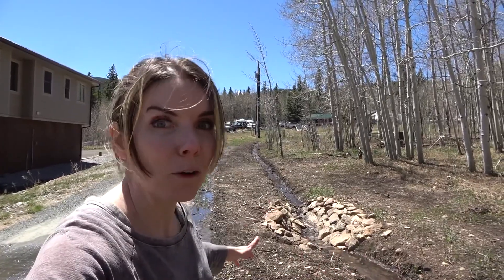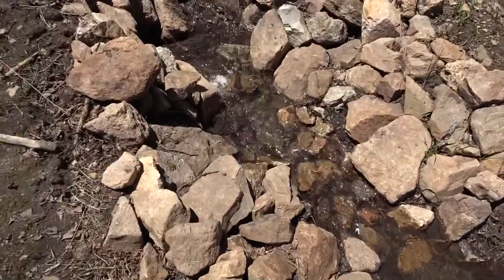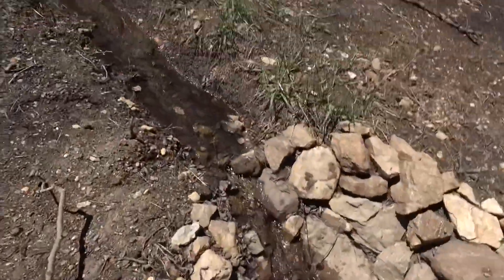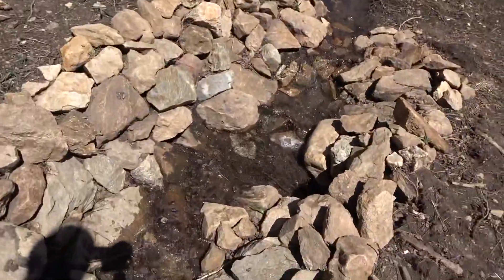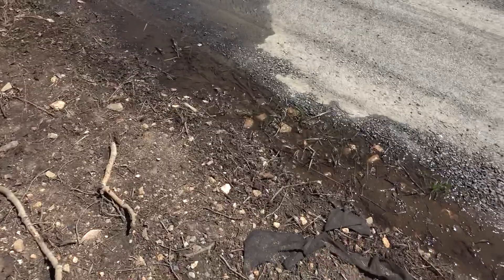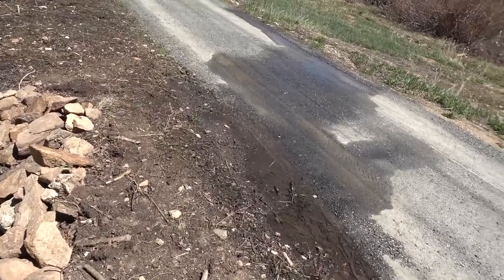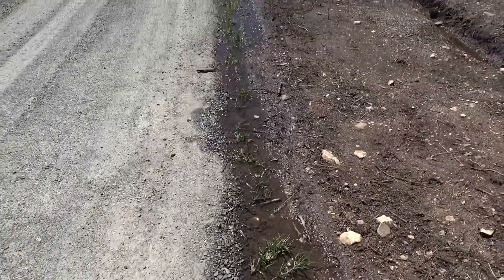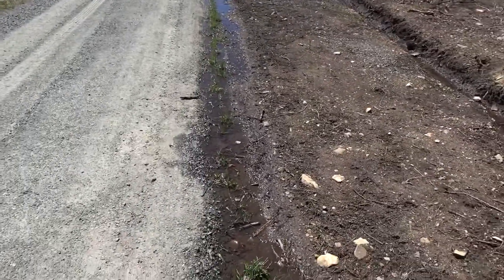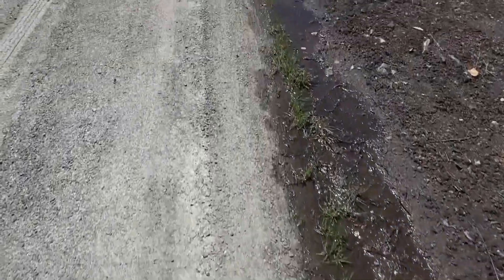The most interesting part is where the culvert is. The rocks seem to create a lot of sound, and it's coming up from the other direction as well. We definitely got water flow — it's diverting it, but look at this: we've got water on the driveway still. It's not crossing over the top. See how this water is all along the very edge of the driveway? The ditch is over here, but look at all this water right here. And it hasn't rained — this isn't residual from a leftover rainstorm.